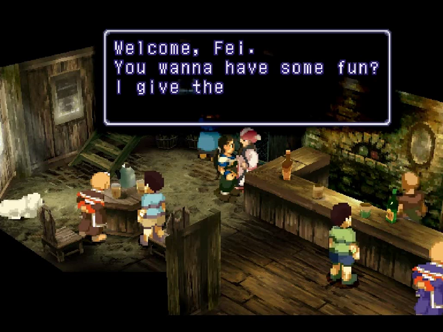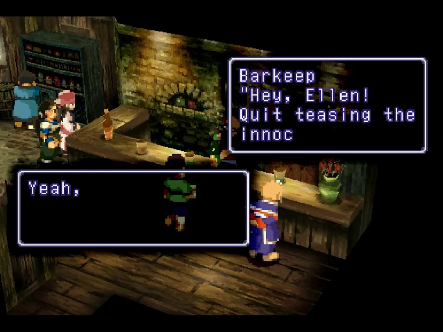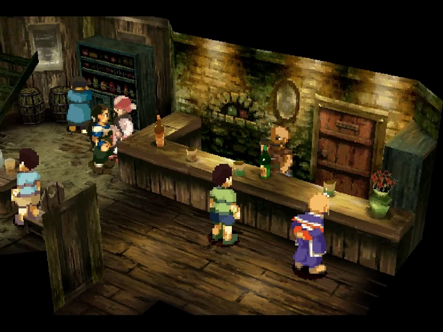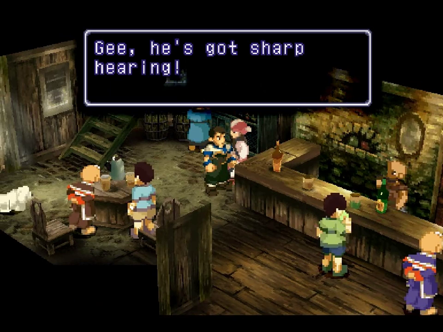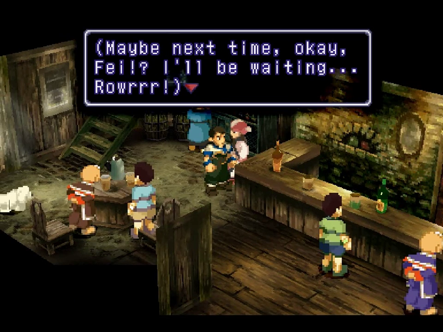Welcome, Faye. You want to have some fun? I give the best service in Lahan, you know? Hey, Alan! Quit teasing the innocent kid! Yeah, I know. It's just a joke, you blockhead. Gee, he's got sharp hearing. Anyway, maybe next time, okay, Faye? I'll be waiting.